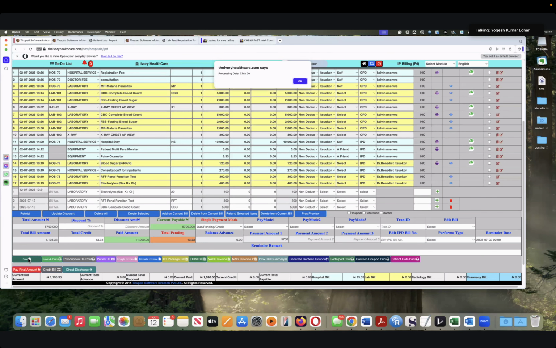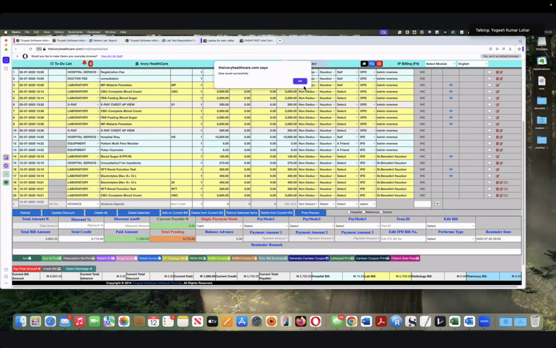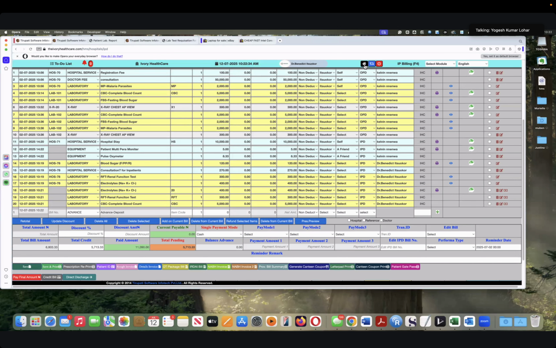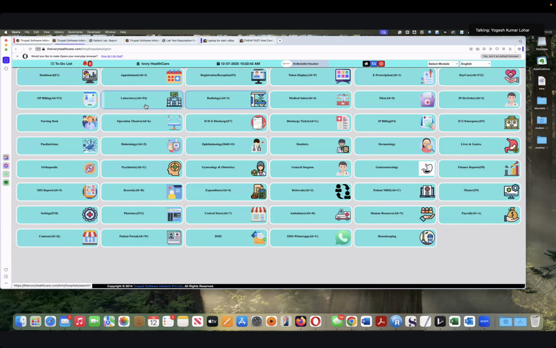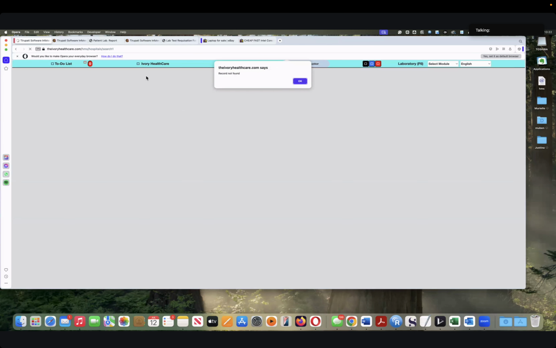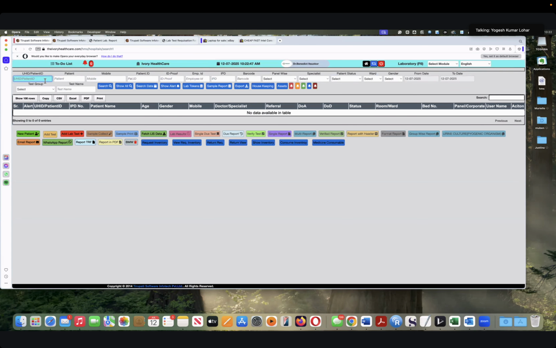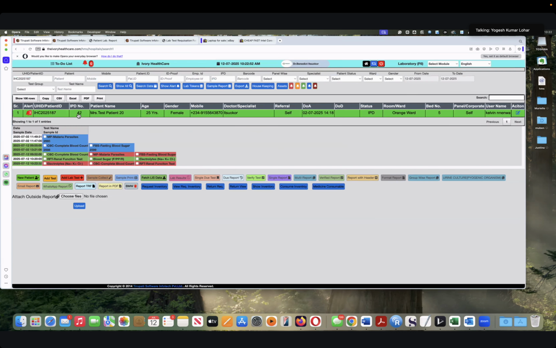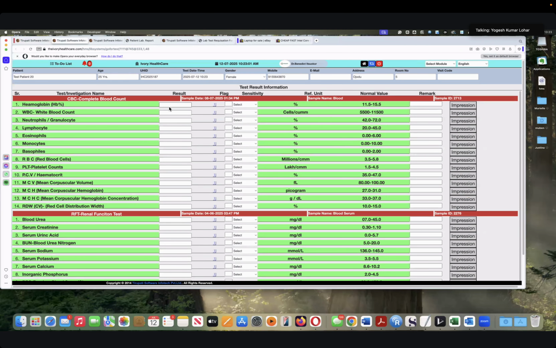when the technician mentions the results of these tests, they will also be reflected in the respective patient's nursing desk clinical reports window. Now, to update the same patient's result, we go back to the laboratory side. Here we can get the respective patient, and the request will reflect. You can see the red mark again, the test requests have been reflected here. Now the technician will mention the result for this particular patient.